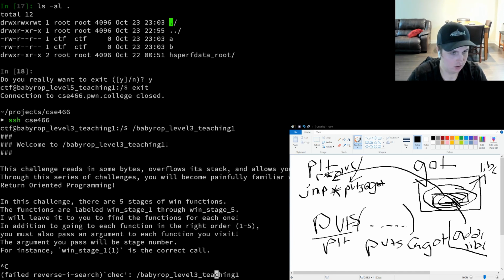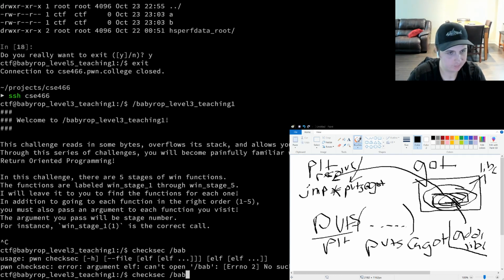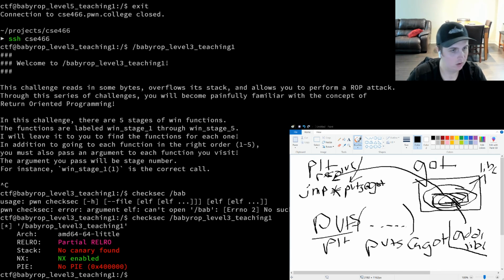Okay, and then just to make sure, let's also run checksec on this binary. I don't understand why this doesn't tab complete. Okay, so as we are hoping for in this context of ROP, PIE is disabled, which means we know where a bunch of gadgets and functions are going to be.